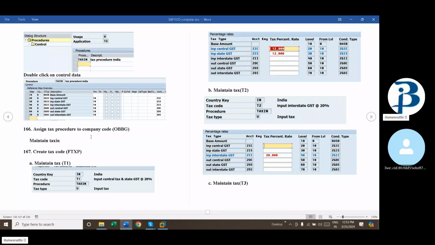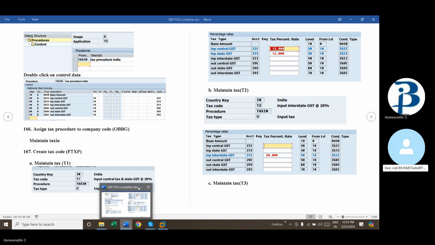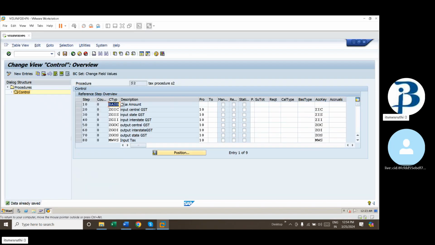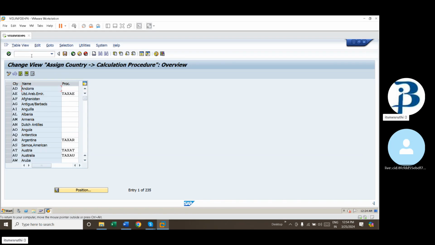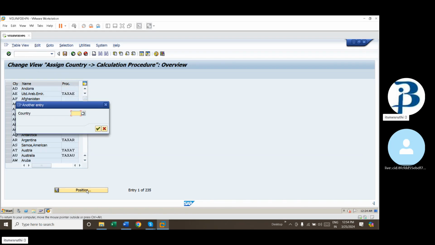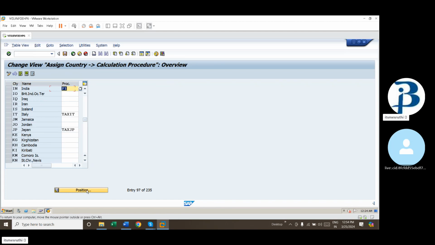Next one, assign tax procedure in company code. OBBG. Here click on position, country IN.